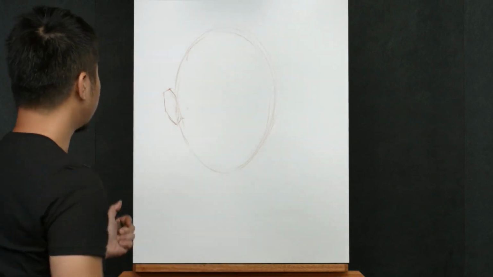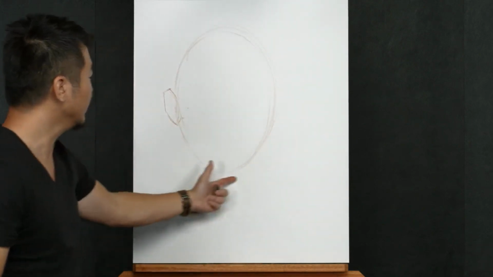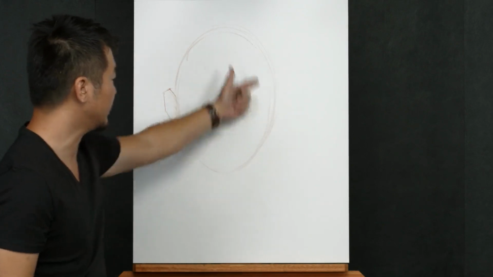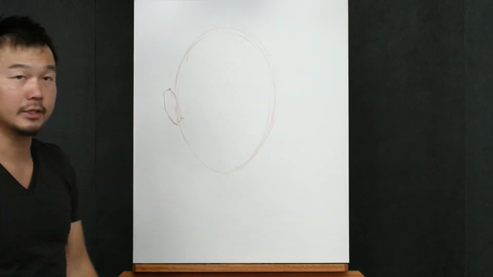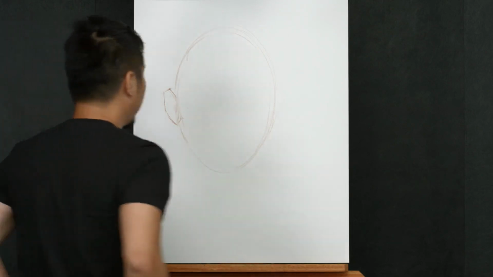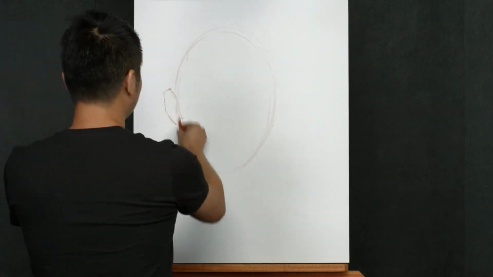And I know, like I said earlier, that looks like it has no structure. It's just a round egg. It feels like it's going to roll off my page. I need some structure to hold that position. And now I need the jawbone.